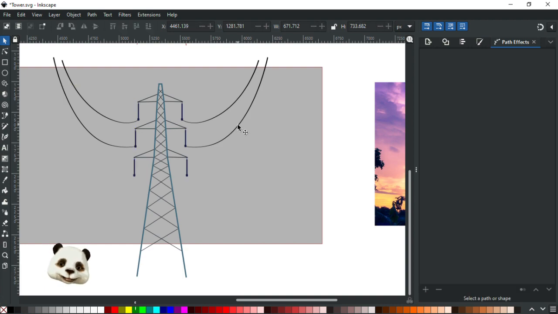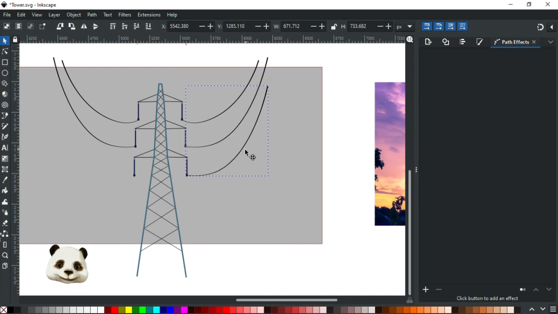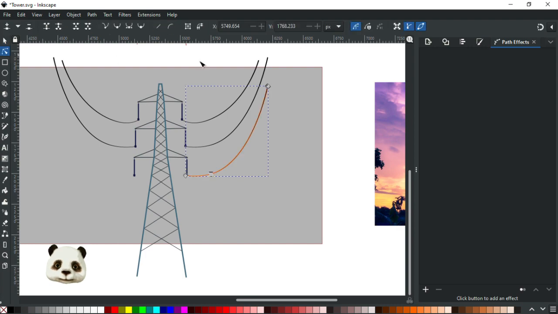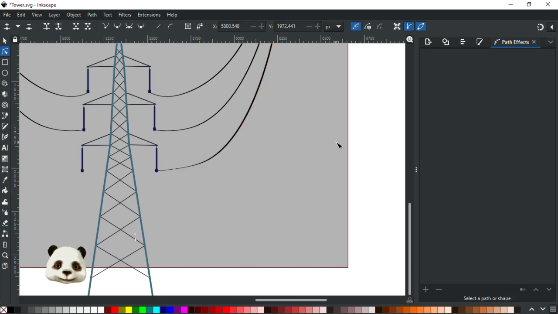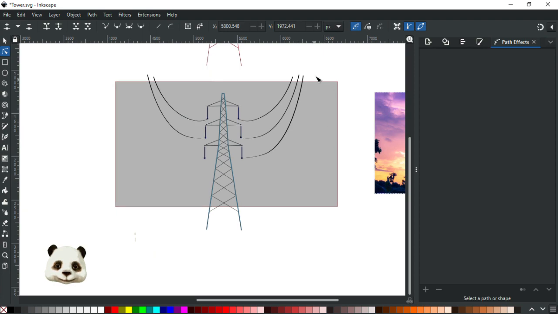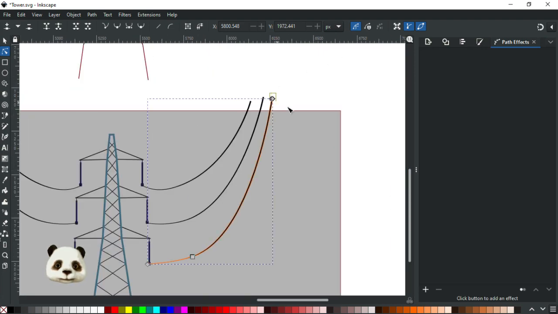Let me try from the right side. It's much easier to work with the right side for some reason for me. Okie dokie. And now let's move it higher up. And oops. These ones will go a little bit like this. And maybe, just maybe a tiny bit like this. Let's see. This one.